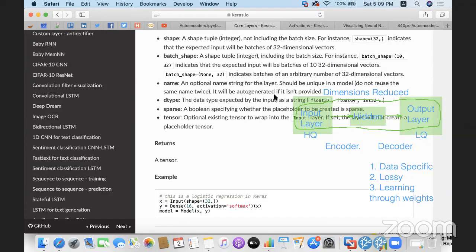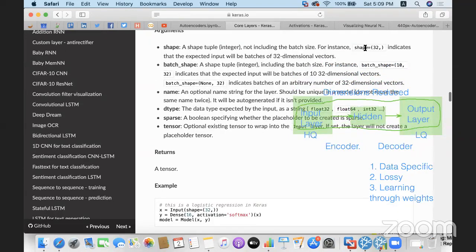Okay. So something like this we will be doing in today's session, so that you will be able to understand how we can actually make use of these frameworks and these classes and functions in order to implement the concept of auto-encoding. Okay. So now, I hope this is clear. So you got to know what is the shape of an input. It is going to be the number of features which you will be taking.